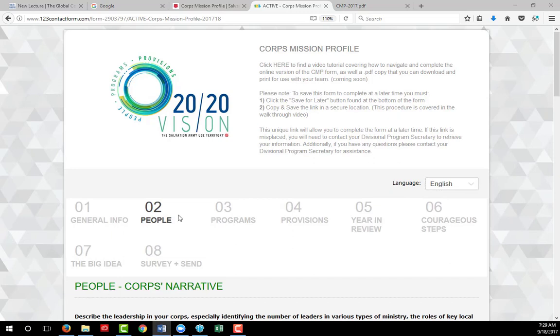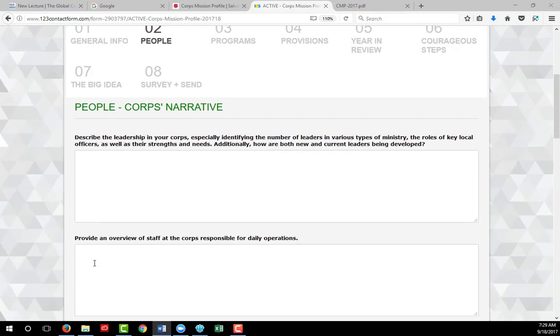That brings us to the people section, where you'll notice that at the top of the page, you'll still see the link to the video tutorial and the instructions on how to save. Those will remain on the top of every page for your reference. And then down here, we're asked to answer some questions that don't really require any further explanation now. You can see that there are these big fields here where you can enter your response. You might feel the need to include a longer response than the field provides, and you can absolutely do that. There's no word limit here.